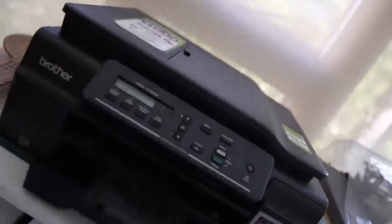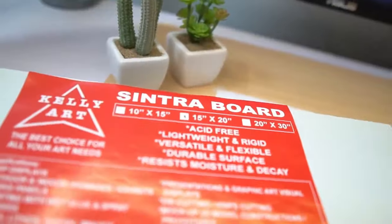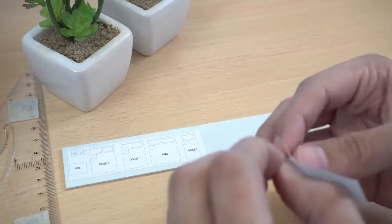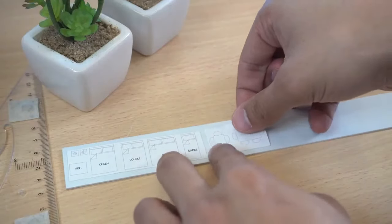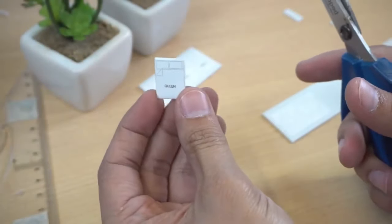Anyways, to make these furniture blocks, all you are going to need is a printer, some sticker paper, and a piece of Sintra board. Now, you guys don't necessarily need to use Sintra board. Any type of cardboard would be fine, but I use Sintra board because it is sturdy and, you know, somewhat water resistant. Now, all we gotta do is print out our furnitures to scale onto our sticker. I usually use 1:100 scale. Once that's printed out, just stick it to your Sintra board, then cut out the outlines. Now we have our very own furniture blocks.